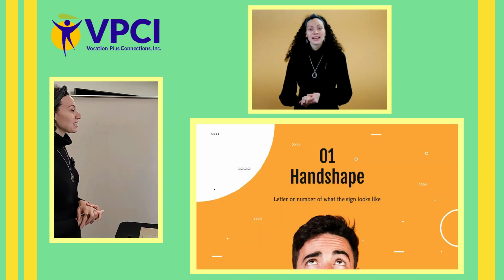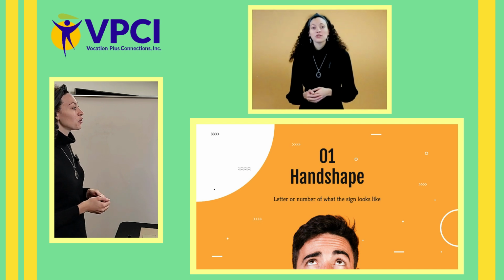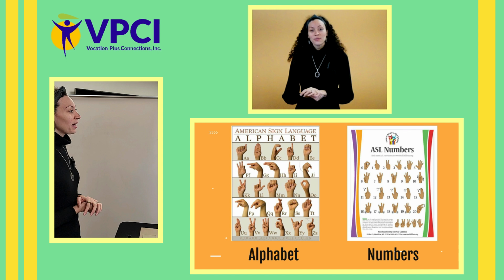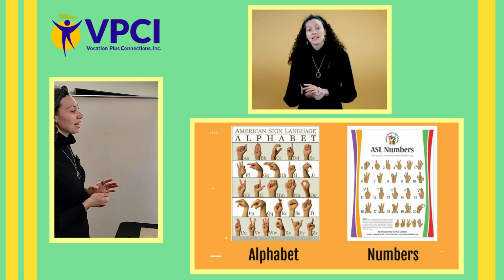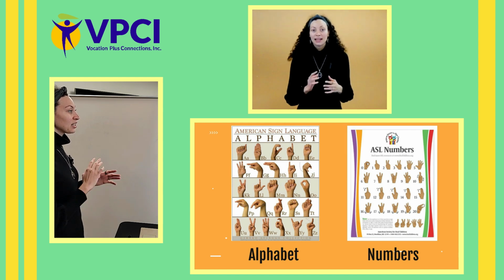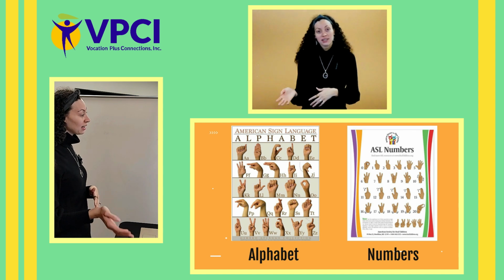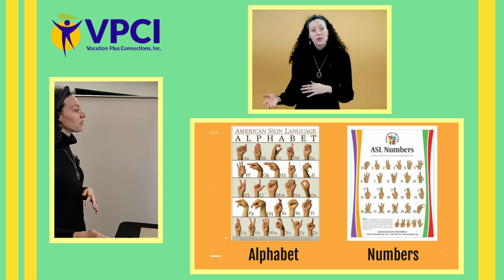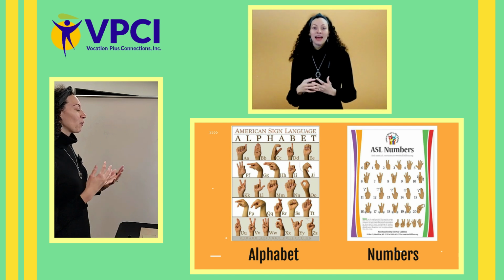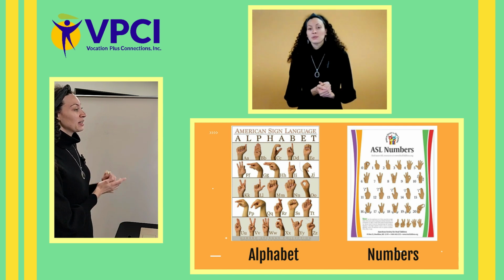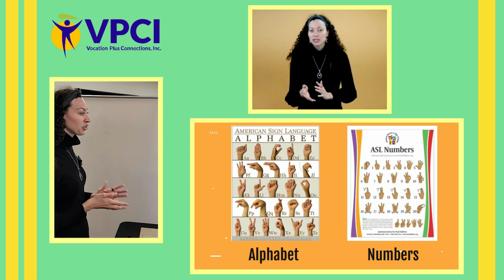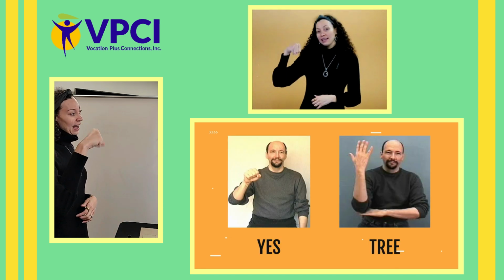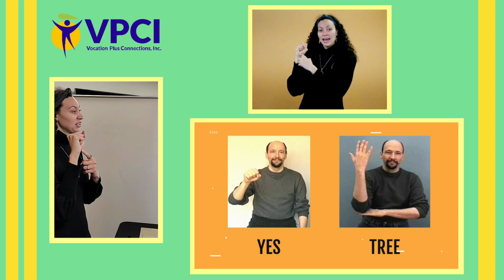The first category is the hand shape, and the hand shape refers to how the sign looks. For example, the alphabet uses different hand shapes to showcase a sign from A to Z, and each has a unique hand shape that matches the letter in English. But we will go more in depth in another video in the future about the alphabet, and we'll practice that whole thing as well. But I just wanted to give you a little intro of what a hand shape generally looks like. So for example, the sign yes uses the hand shape S.